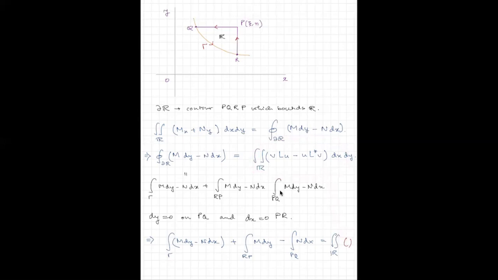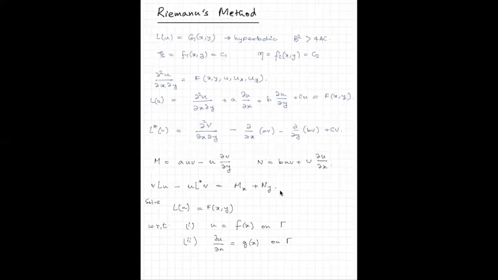So let's again try to figure this out a little better. Okay, so now we have n dx, and remember what n was. So n is given by the expression here. So let's put these things back. So let's try and evaluate n dx now. So on PQ, you want to evaluate n dx.